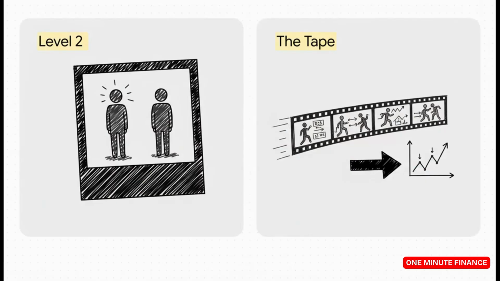So let's break it down, because this is really the key difference. Think of level 2, the order book, like a static photograph of all these passive orders just waiting around. But the tape is the real-time movie of the action, of orders actually executing. See, the order book doesn't move the market at all. Only the aggressive buying and selling that you see on the tape can do that. And that is our first big aha moment.